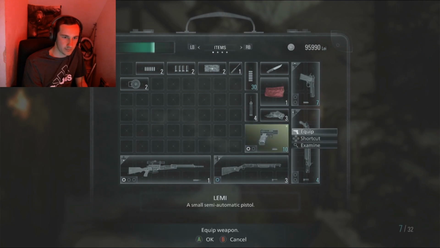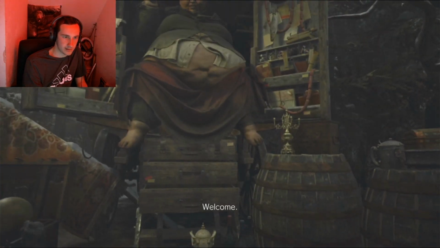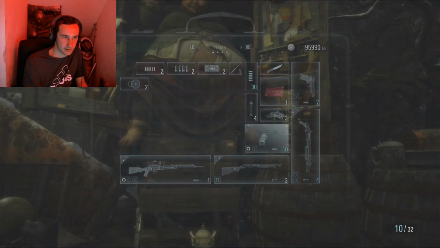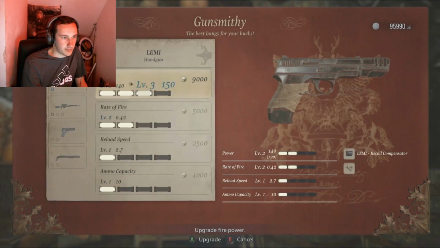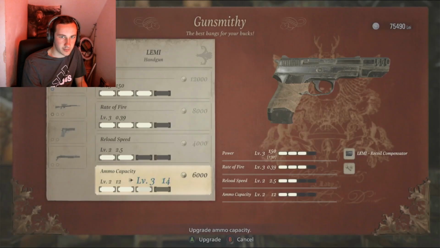Start. Leaving so soon? I like this. Till next we meet. Shortcut. Welcome, Ethan. Whack a few upgrades on it. Power up. Great, fire up. Leave this to me.